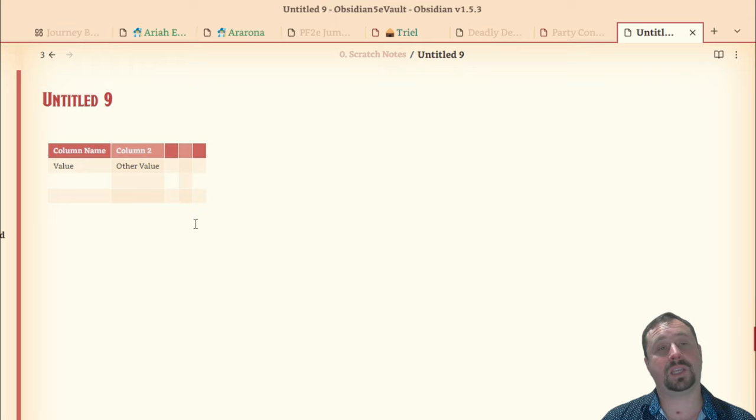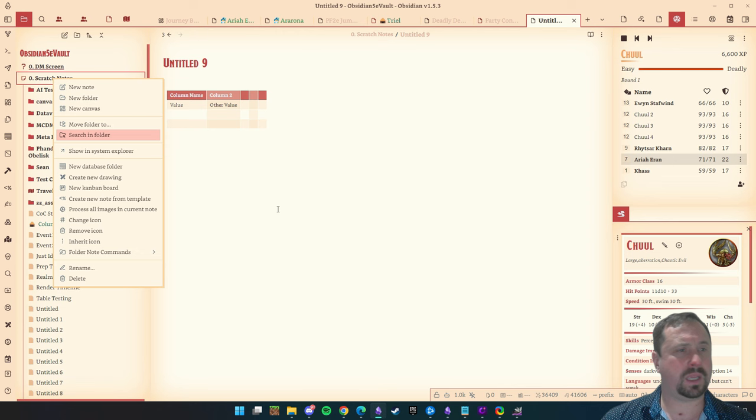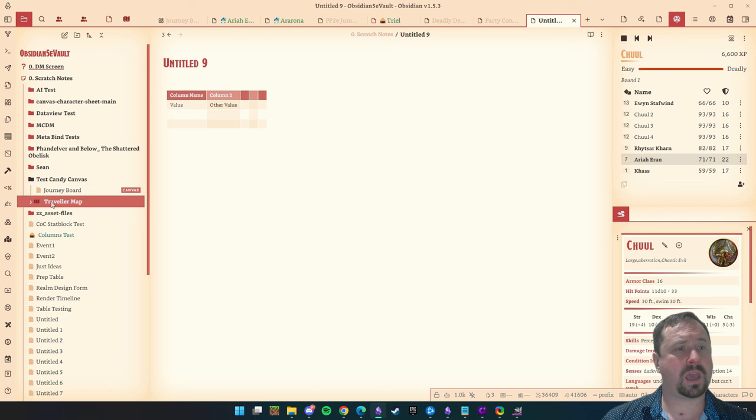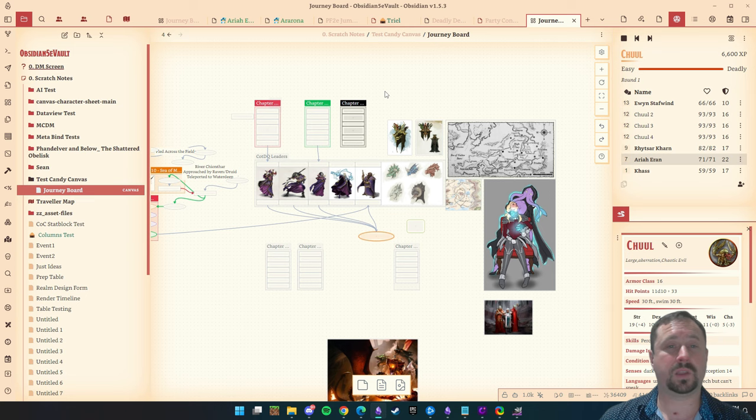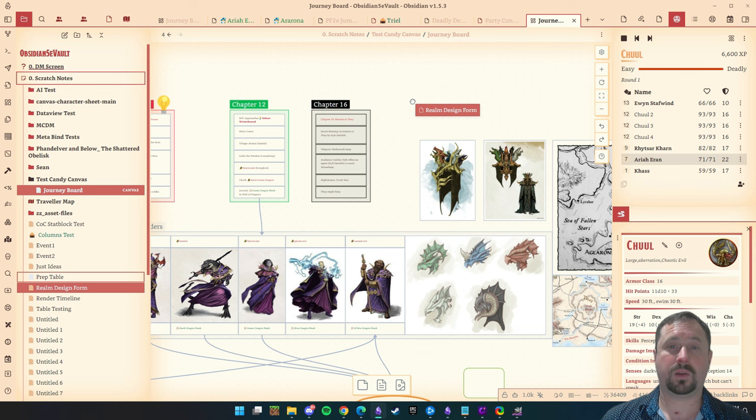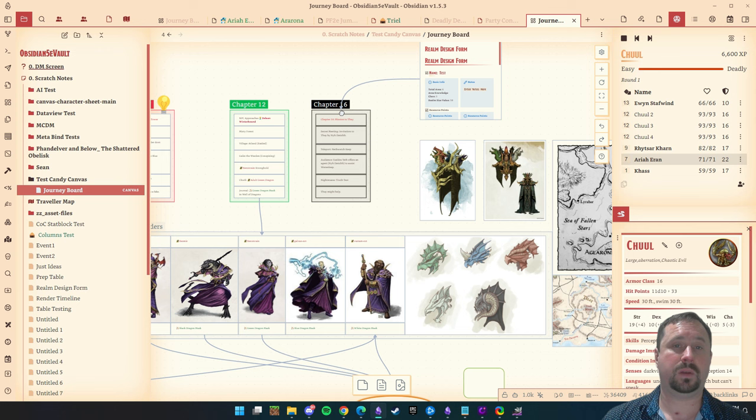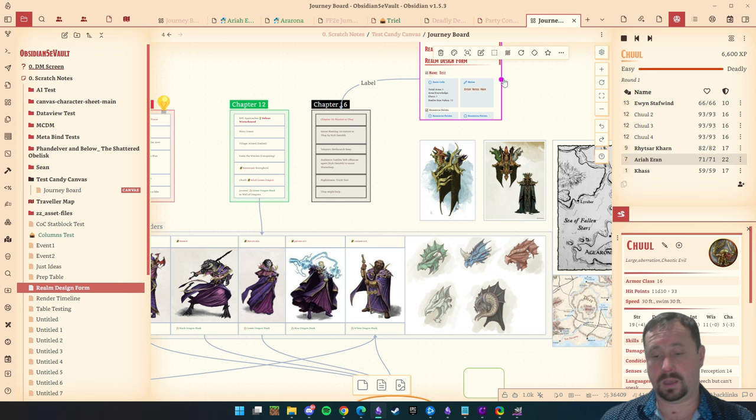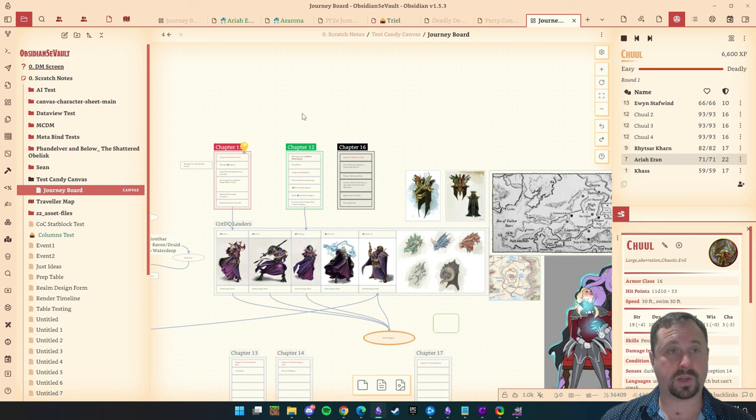We also have the ability, and actually I think I've got a test here, to have canvas. This is a canvas. This is built into the tool, and effectively what you can do is drag notes into here, drag them around, join them up, and label your joins. This is a very useful tool. I use another version of it, actually, that I showed at the start of the video. I use one called Excalidraw, but this is certainly an option.